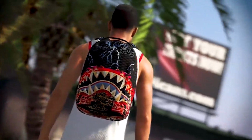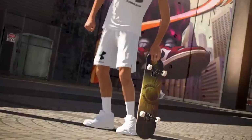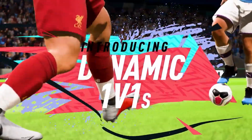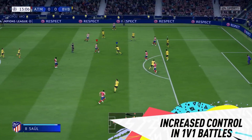What you buy on launch day is no longer what you get a month later. $60 no longer buys you the full game. No matter which sports game it is, there is always something hidden behind a paywall. In the past, things such as special uniforms, car paint schemes, historic athletes, and more could all be obtained through playing the game. Today, things like that cost money.